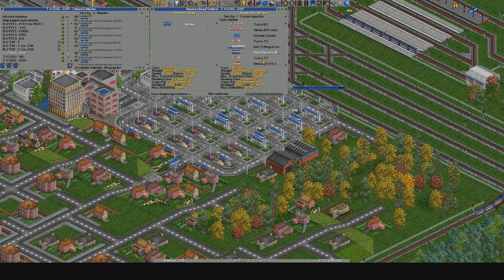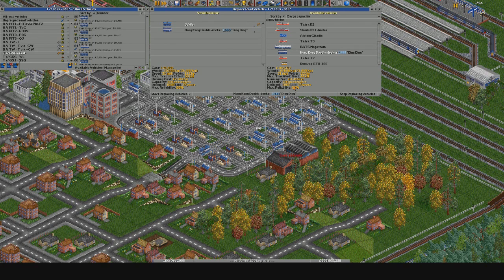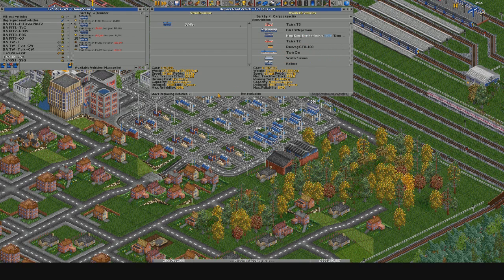So if I go for one, and that's 31 miles an hour, does that make a stupid noise? Hong Kong double decker, capacity is 100, this one's 110. That could work. Oh, hang on, what's it say there? Ding ding. Okay. I didn't hear it make a noise then. That could work out for me. Okay, so we're going to replace all of these with the ding dings. There we go. Replace now. And how many tram lines? We've got quite a few.